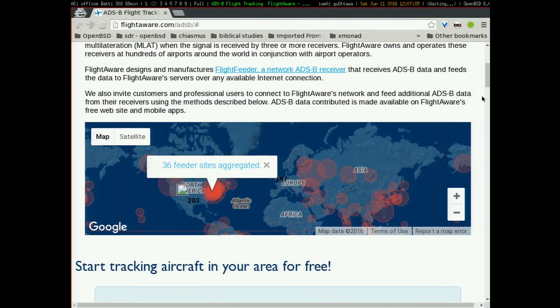But if you just want to use it as an RTL SDR, after the BOF, you'll be able to start immediately. Just hit your ports tree and look for the RTL-SDR port, and you should be able to start working with it. Reception will suck a little bit until you get an antenna on it, but it'll pick up something. It'll just be very untuned.